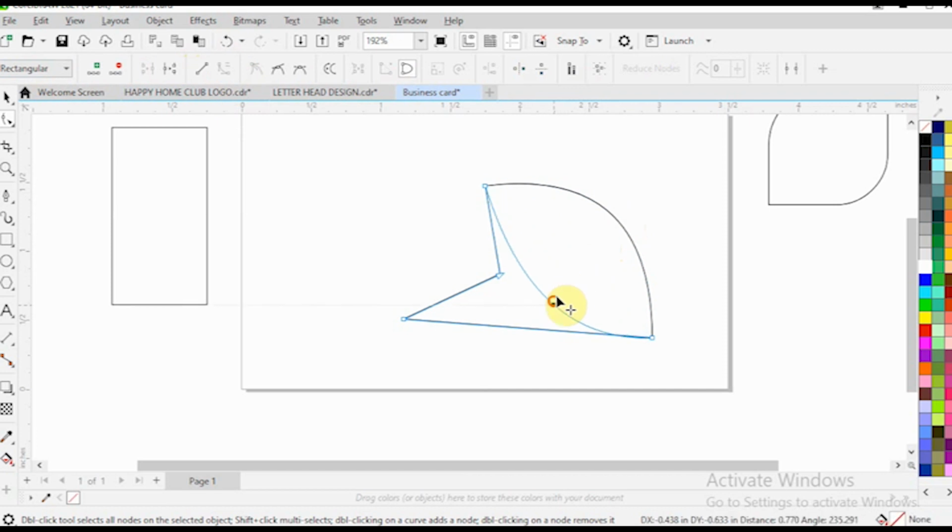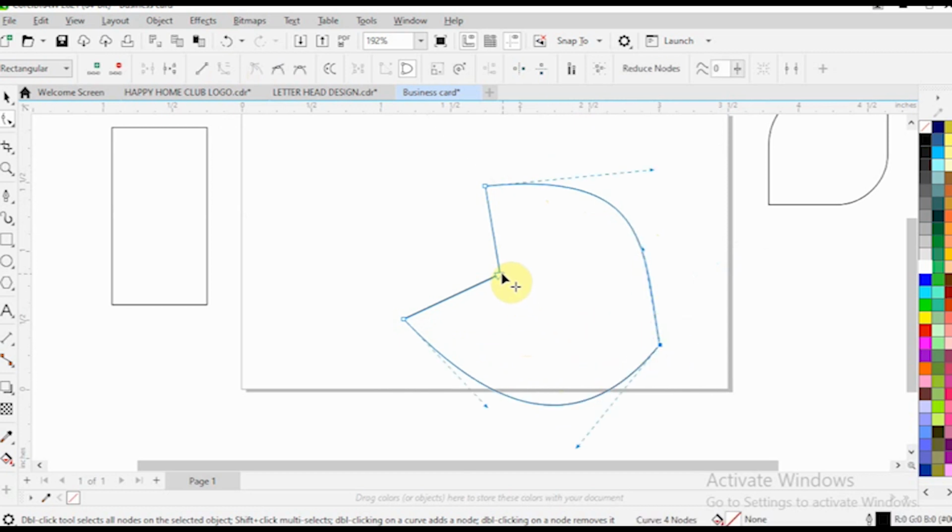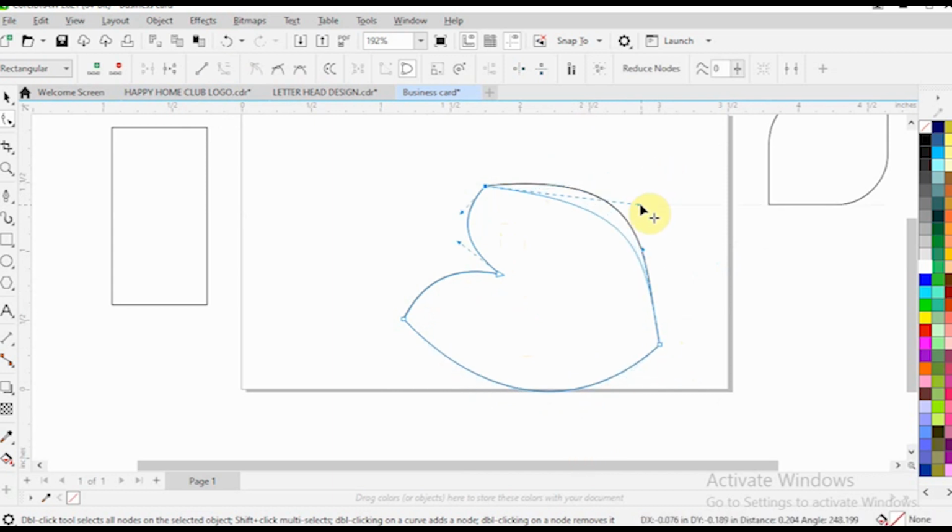If I don't want to control it from there, I click on this part, you can see this. So I can drag from here, and then make any curve I want to do. Maybe click on this part again, or do the same thing. I can play around with it, depending on how careful I am. I just play around with it and then build my love shape if I want. So that is it if you are working with this.